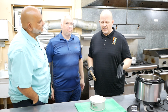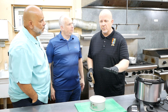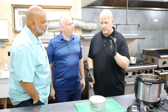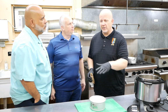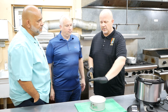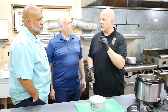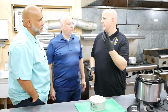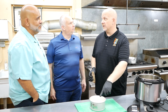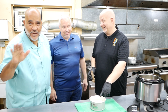I'll let it sit out for about an hour, and then I'll put it in the cooler to let it cool down the rest of the way, probably another 3 or 4 hours, but overnight is better. So once you cool it down, put it in the fridge after a couple of hours, it's pretty much cool. But before you go to bed, wrap it. Put a clear plastic wrapper on top, just so it doesn't form that crust, or it tastes like whatever else is in the fridge. Because people don't know, you put that in there and you just cut some onions, guess what? That cheesecake's gonna taste like onions. Cheesecake onion, never had it, don't want it.